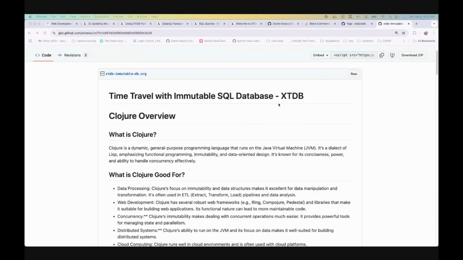It has other APIs like Python, Java, and Node, but I picked Clojure because I also wanted to learn Clojure, and because it fits well with the database itself. So we're going to go through a quick intro on Clojure, then get into the actual database, XTDB, and then do a demo at the end. That's how the talk is going to go.